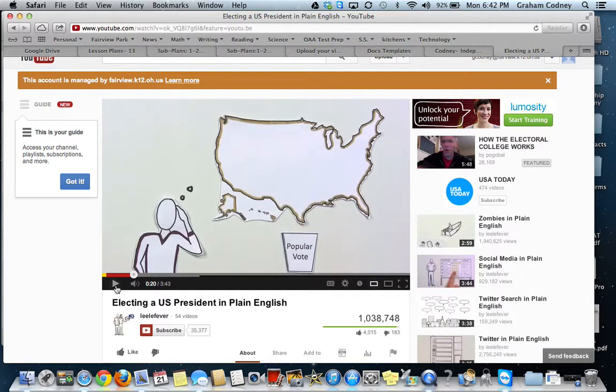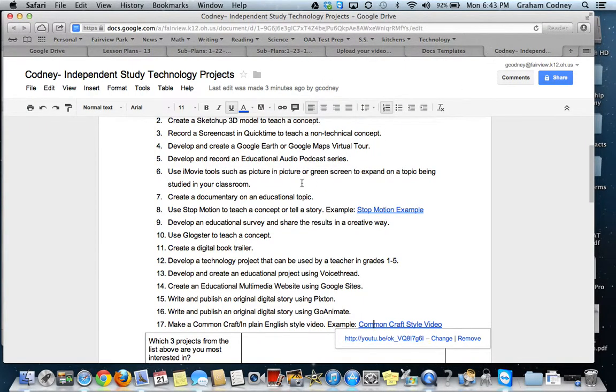citizen's vote being counted. So you can see that it's done with paper. A person voices over it. They can take the pieces of paper and maneuver them, manipulate them. It's done on a whiteboard, so you can even draw. But that would be another type of project that you could work on.